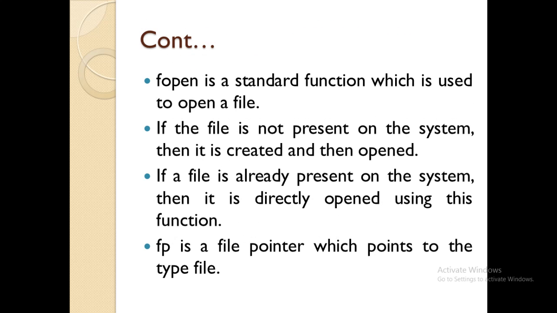So as I have already told you, fopen is a standard function that is used to open a file. So if the file is not present on the system, then it will be created and then it will be opened. But if a file is already present on the system, then it is directly opened using the fopen function.